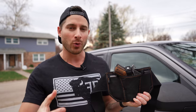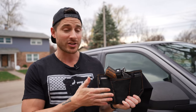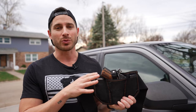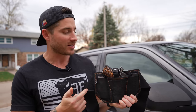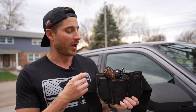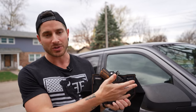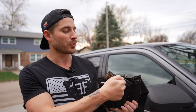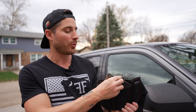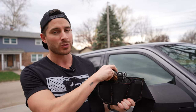We built the pocket to help pull the pistol grip close to your body so that printing is minimized — that's actually why we call it the Vanish Holster; it's really hard to even tell it's there. We have two additional ergonomic magazine pouches, giving you the ability to carry up to three magazines, or if you want, you can swap in a light. It also has level two retention secured with a super strong magnet. You can break it easily with your thumb, but it's strong enough that nobody pulling on your pistol is going to be able to pull it away from you.